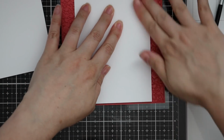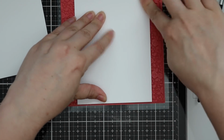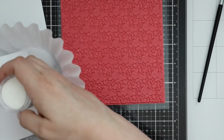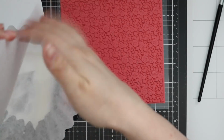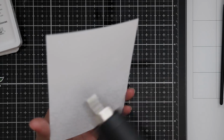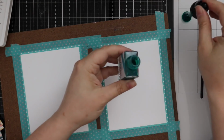And I have another couple pieces of distressed watercolor paper, and I used my anti-static powder tool first on the cardstock, and then I stamped, or just brought the paper to the stamp with the clear embossing ink, and then I'm coating that with detail clear embossing powder, and I do that to both these panels. And once they're coated with the embossing powder, I'm going to melt that with my heat tool until everything is smooth and glossy and melted. And I just tilt it, especially when I'm working clear on white or white on white. I just tilt it a lot in the light just to see that shininess to make sure everything's melted.